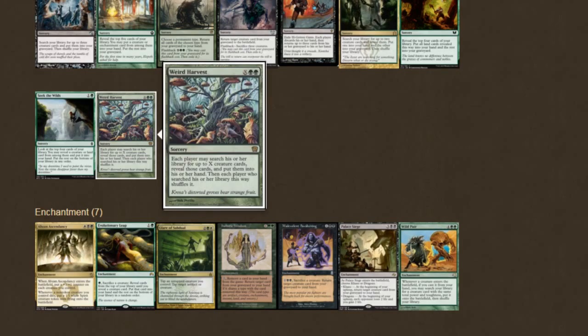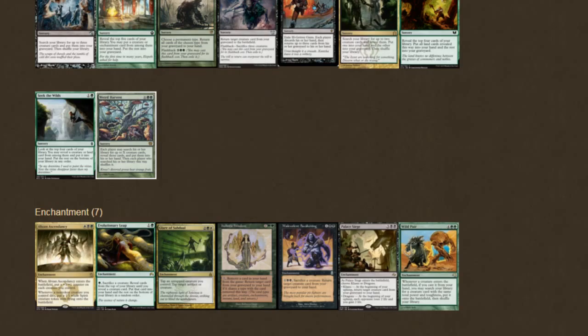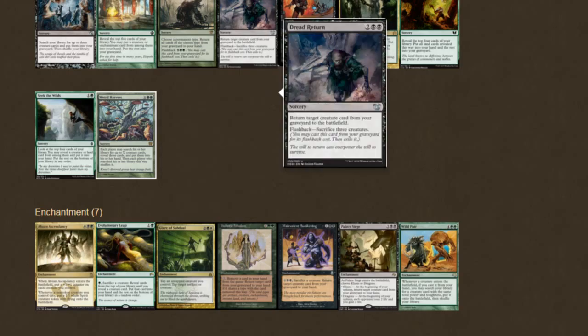But if you have multiple ways to win and you're not so focused on the Necroticus, then you can cut it. Probably Dread Return is integral to the deck. You're milling yourself a lot, and you need to sometimes return Necroticus from your graveyard into play, and then you can combo off.